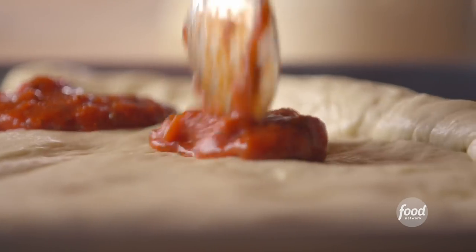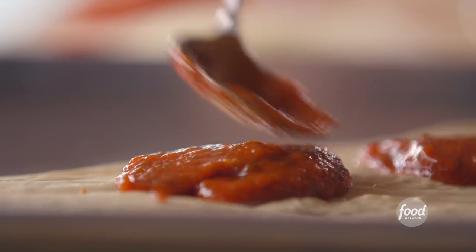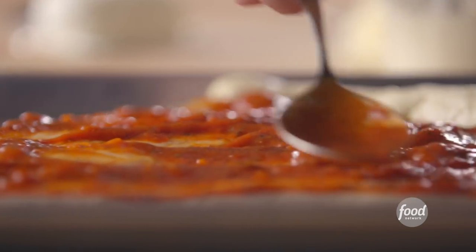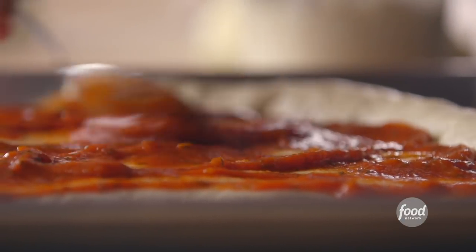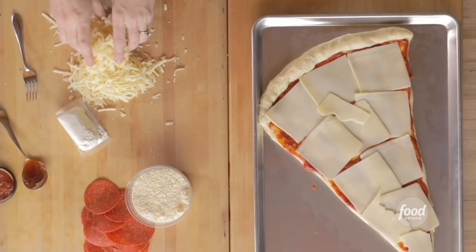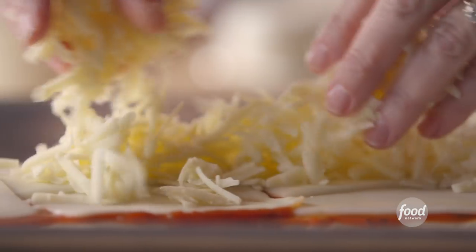I'm gonna put the toppings on the pizza. This is gonna start with just jarred marinara sauce. How fun would it be to have a pizza party and make three or four different slices of pizza like this with different toppings on them? I want to leave the sauce off of the end because it's supposed to look like the pizza crust, but I want to get it all the way to the edges because I want it to look like I basically cut a huge slice of pizza. That's enough sauce. So I'll put on a layer of mozzarella slices. Fresh mozzarella can get a little bit watery, so I'm kind of sticking with the supermarket stuff. You can just tear the pieces as you need to fit them on there. And then Fontina comes next.